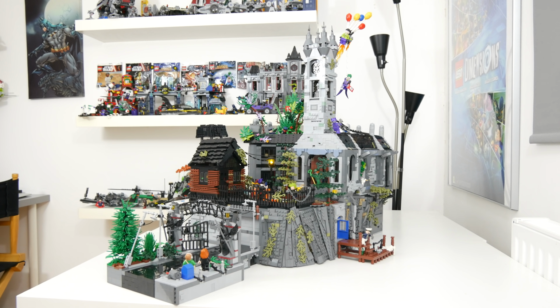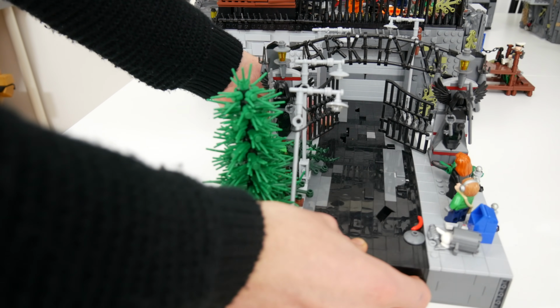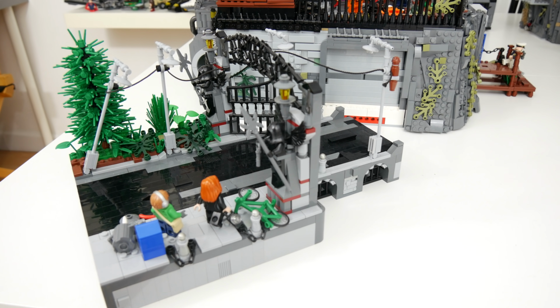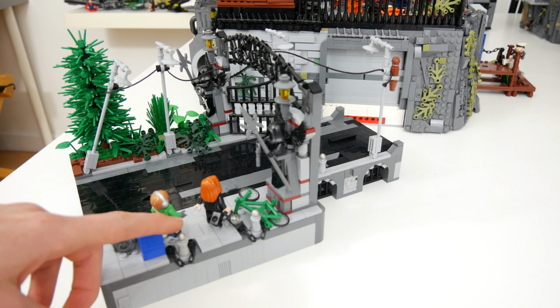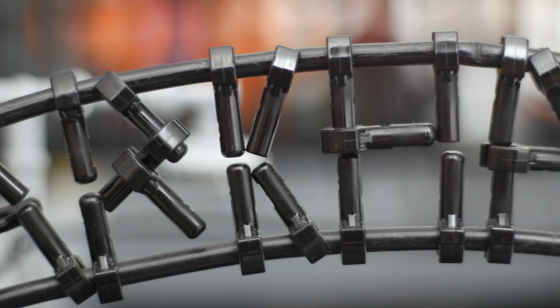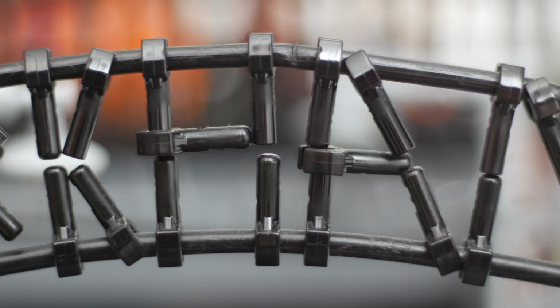Now I'm going to start taking the parts of the MOC off one by one to give you an idea of how each section comes apart to access all the different interiors. Now disconnecting this first section, which is the entrance to the asylum. Now some key features to note about this are the microphones used for the bollards and also the Technic clips used for the Arkham sign, which I think turned out very, very nicely.